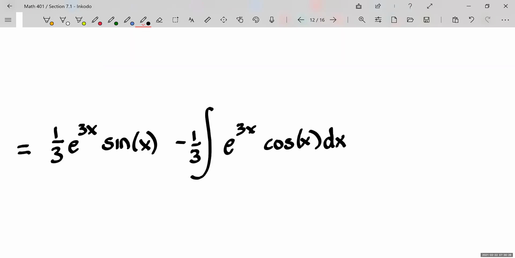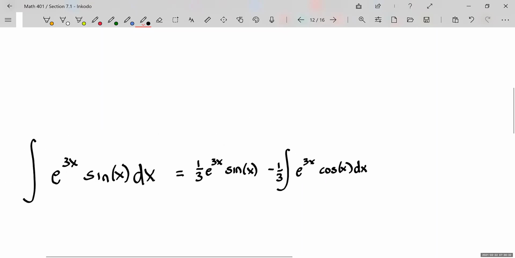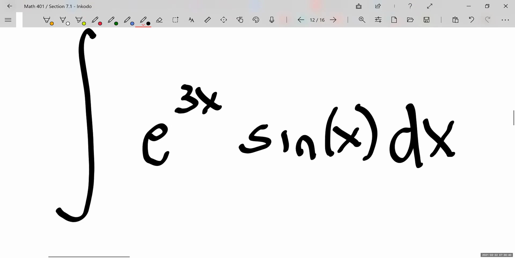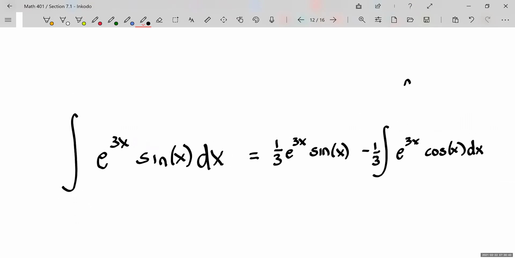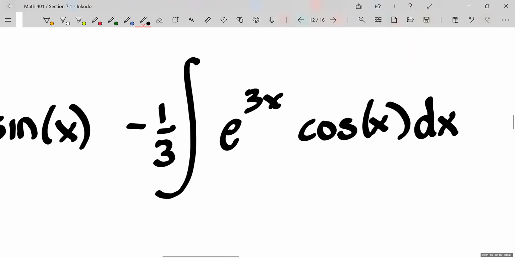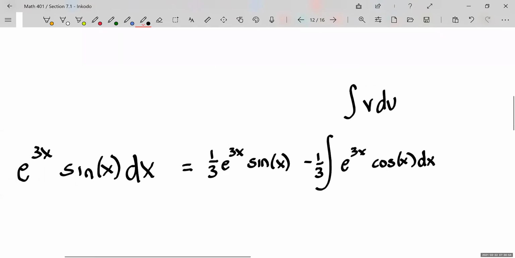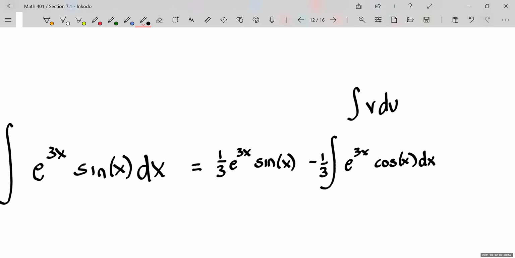Again, I mentioned something in the previous lecture. When you use by parts, you do not want your second integral, the integral of v du, to get more complicated than this, our original integral right here. And this is not more complicated. It's actually just as complicated as the original integral. And so this does not break my rule of thumb. My rule of thumb was just don't allow that second integral to get worse. And it hasn't gotten worse. It's kind of remained, as far as complexity, about the same.